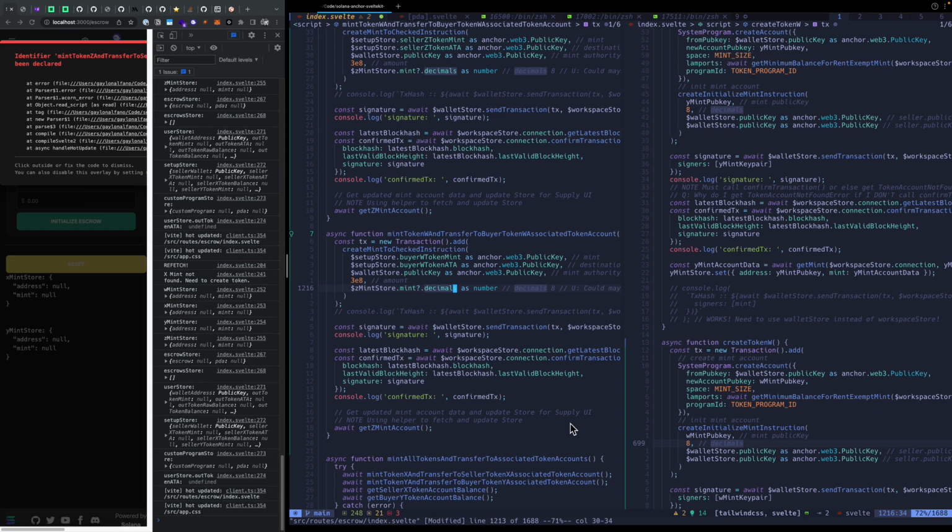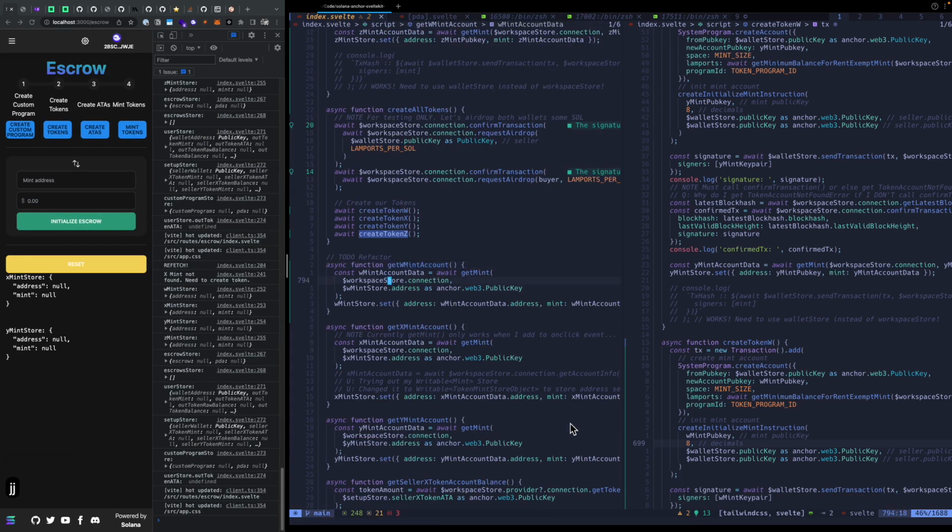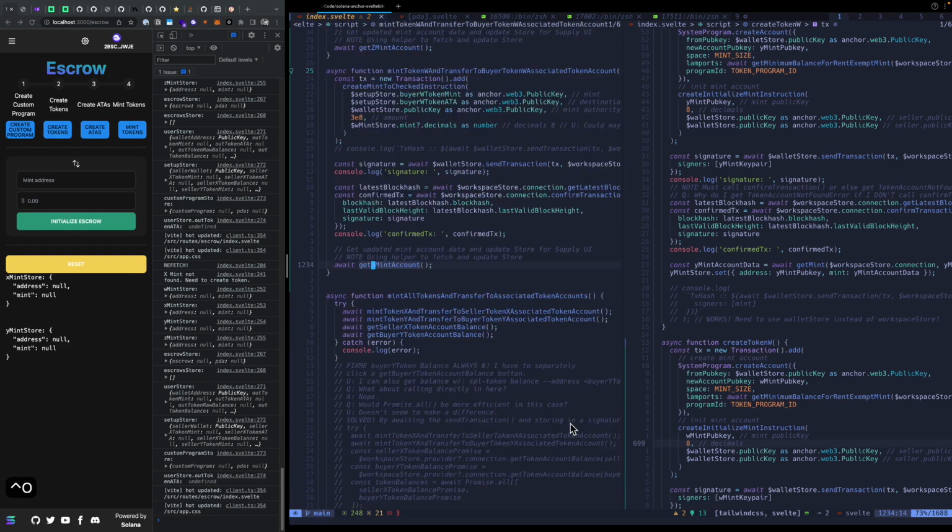Have all that. Not from the Z mint store, but instead the W mint store. Feel as if we're getting there. And then 18, not the Z, but instead the W. And make sure I have one of these, which should set up the W mint store. Yeah, there's a lot there.